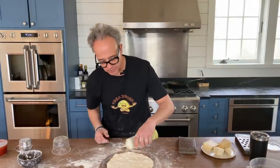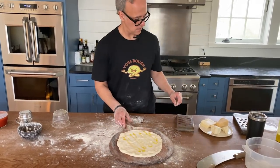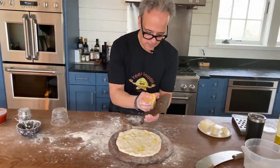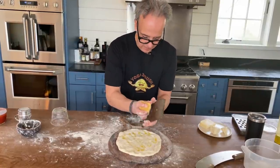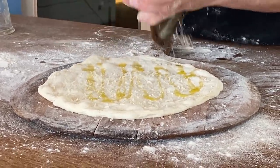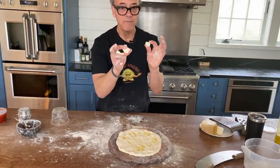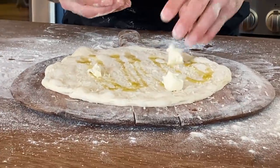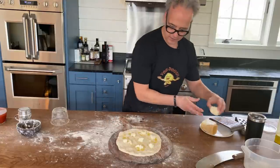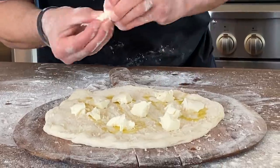For my base I might want to add a little bit of olive oil — doing a nice little white pizza here. For my cheese, I'm going to add a little parmigiano reggiano, grated on there nice and light. This is fresh mozzarella — I'm just breaking it off into small pieces. It looks good, doesn't it, chef?